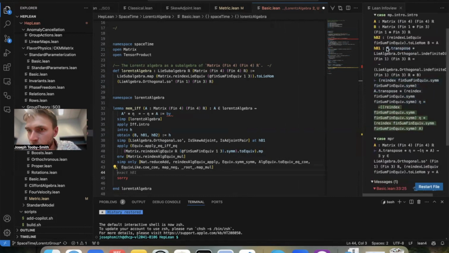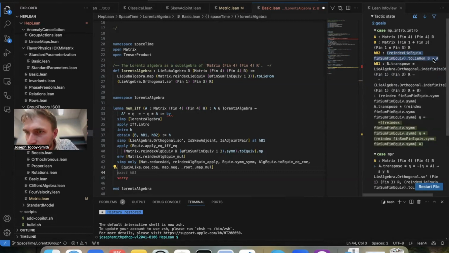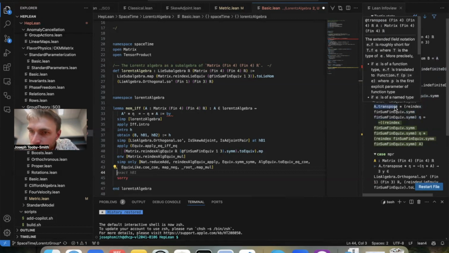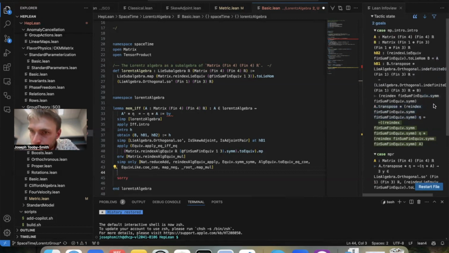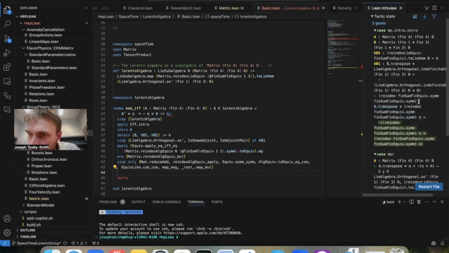looks quite close to our hypothesis. The only thing it looks like we have left to do, so if you notice that this reindex B is equal to A, what we want to do is we want to move this transpose to the other side of this reindex.